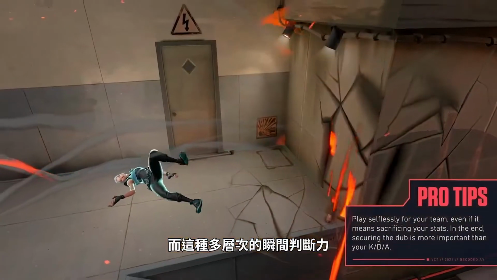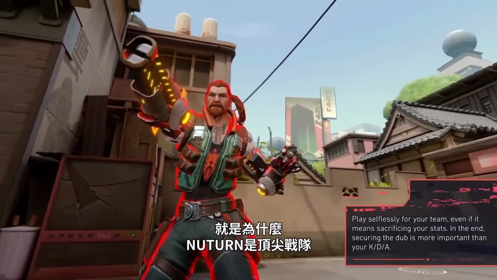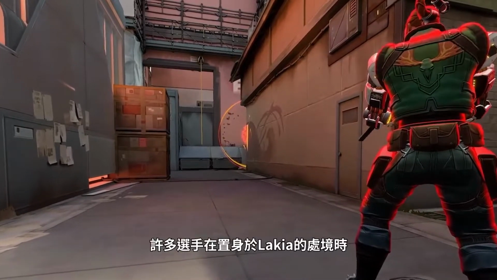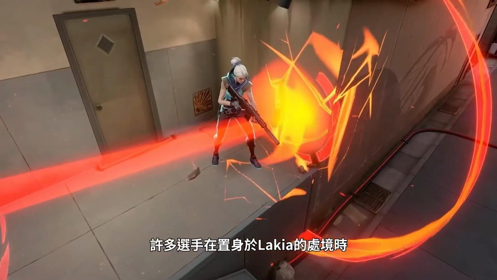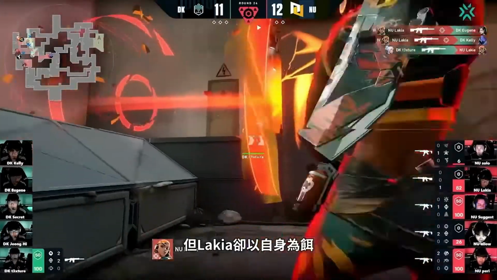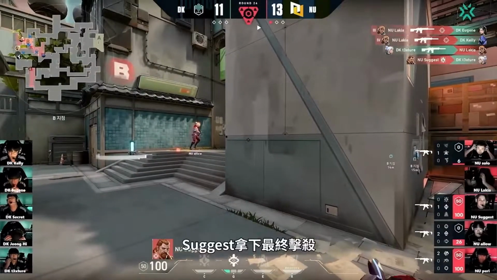This layered, on-the-fly decision-making from NUTURN is part of what makes them an excellent squad. It's a great lesson in how to play selflessly for your team. A lesser player in Lakia's position may have gone for the greedy play in order to get the ace, but Lakia instead chose to take a losable peek for his team in order to guarantee the round. Suggest gets the final kill.